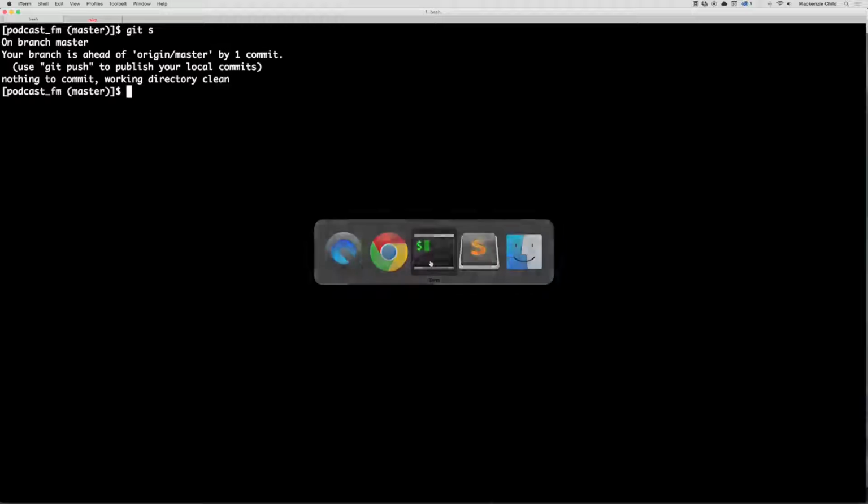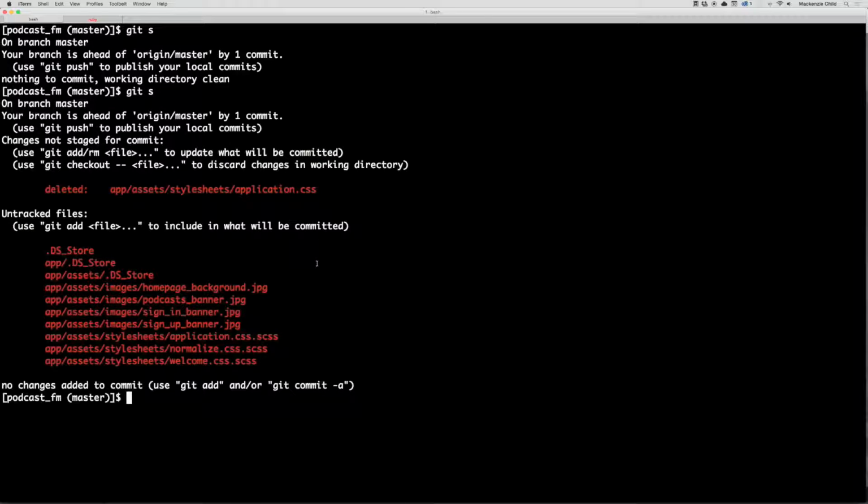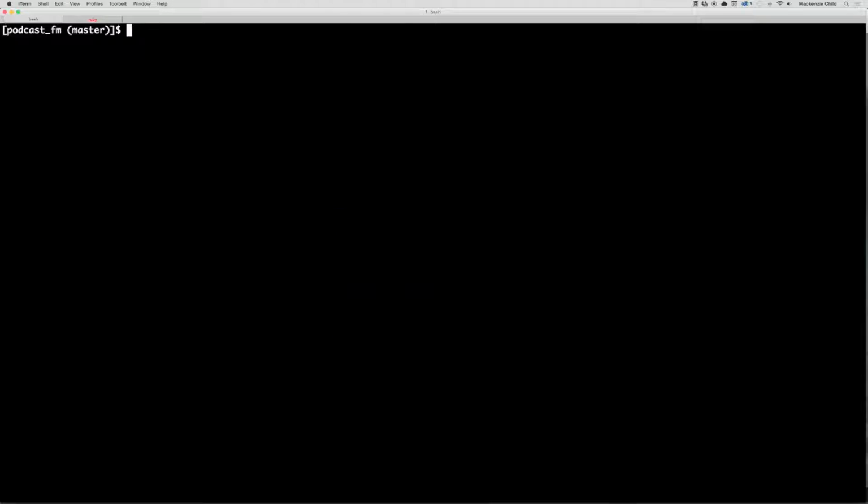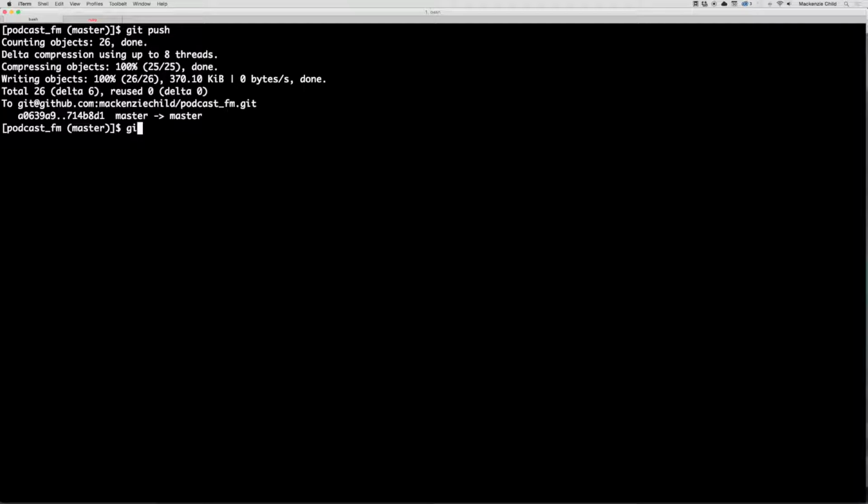Okay, now let's go over to our terminal, do a git status. We've done quite a lot. So what I'm going to do is do git add dot to add all those files, git status. Now let's do a git commit -am. And we will say copy over assets and styles from static design. From static code, how about that? All right, now we're going to do a git push. And let's push up to Heroku as well. Git push heroku master.